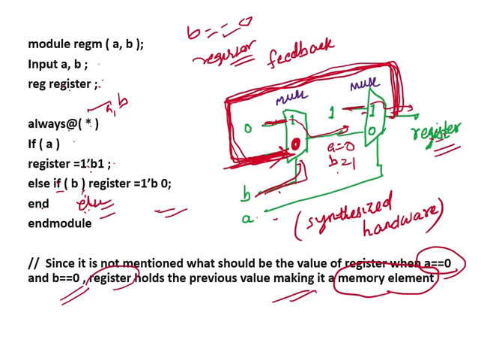It is a memory element, but it is looking like a multiplexer. This is one multiplexer, but now it is storing a value. So now this is a sequential design. So REG can be used for both sequential and combinational circuits, because now it is not a combinational circuit. In a combinational circuit, if you remember, there is no feedback path. A feedback path is only possible in sequential design.